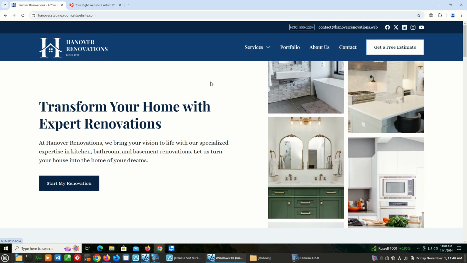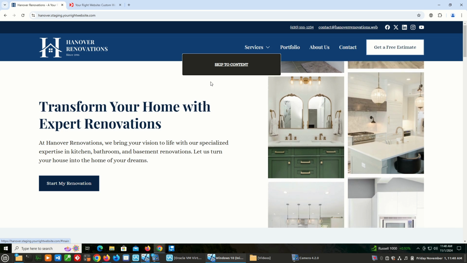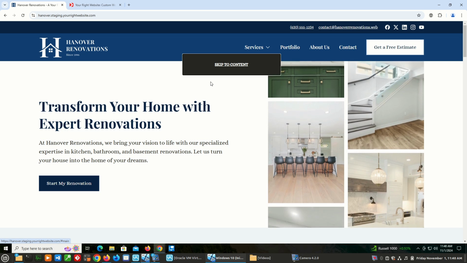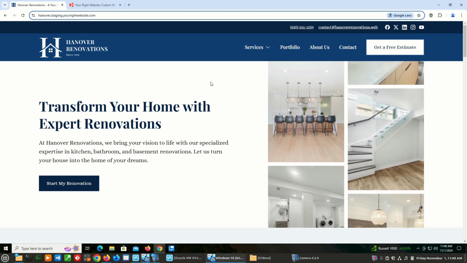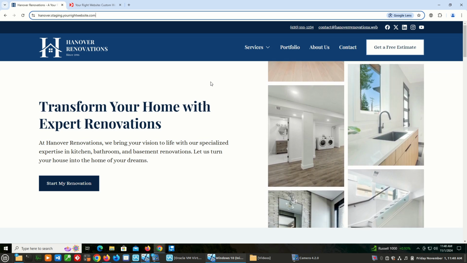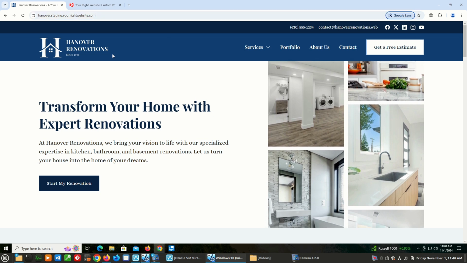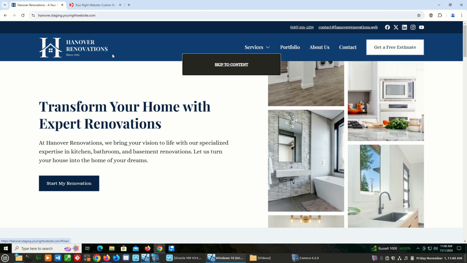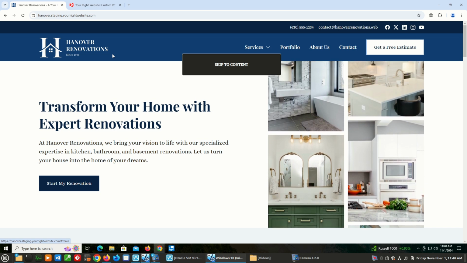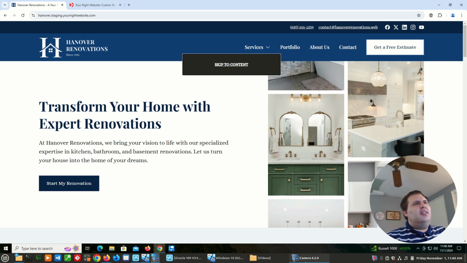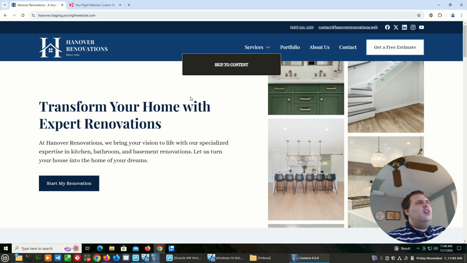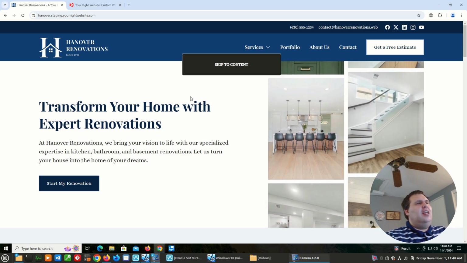And I want to check to see if there's a bypass block. What this bypass block is, if you come to the website, somebody who's really using a keyboard is going to be on the address bar when they first come to the site, and they're going to be tabbing, and they might not want to go through all your navigation to get to the content on your site. So it's important that you have, as one of the first elements on your site, this bypass block, which is going to let them skip all your navigation and go straight to the content, which on this website starts in that hero area here.